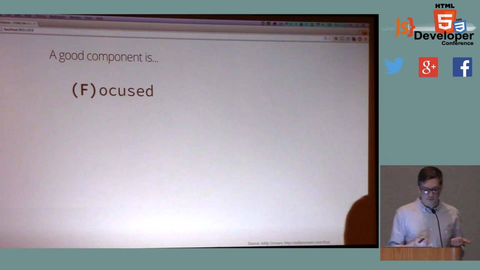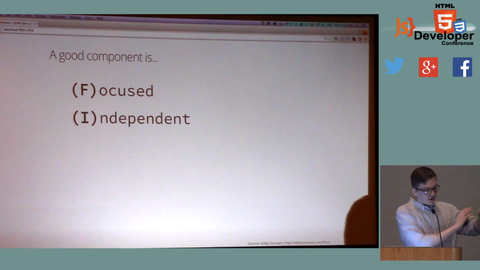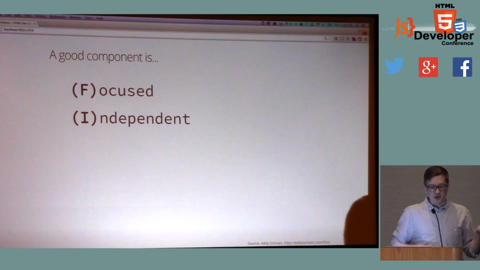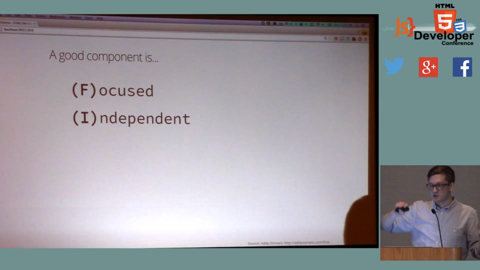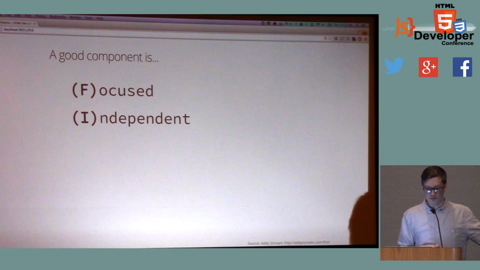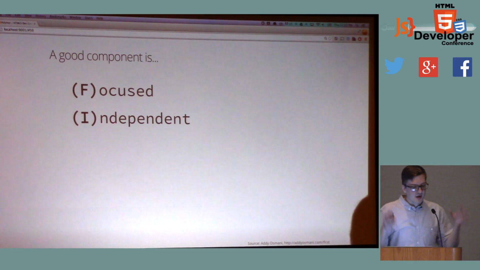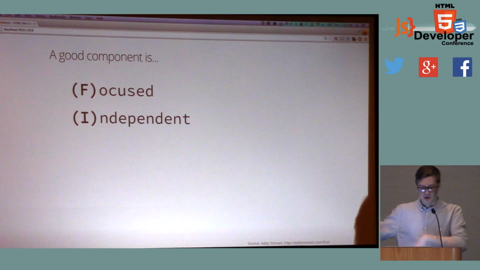Your element should also be independent. It should address its specific concern, and it shouldn't need to know about what's going on with every other element in the world. It shouldn't need to dig into a bunch of other elements to get data to do its one thing, if you can avoid that. Now, it's OK to logically group things together, but you just don't want everybody in everybody else's business.